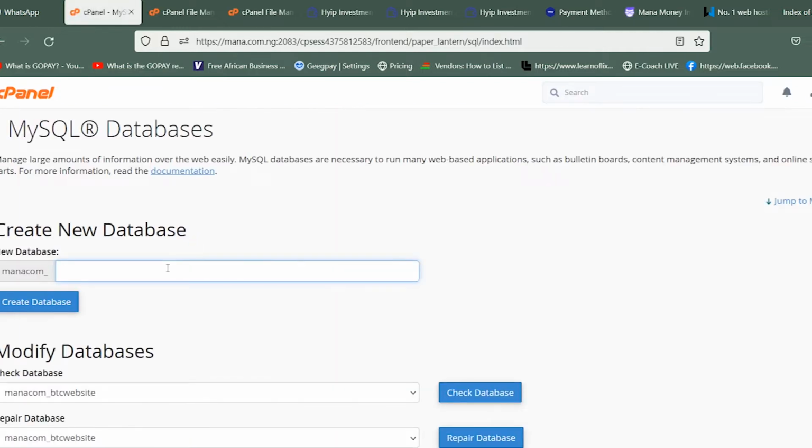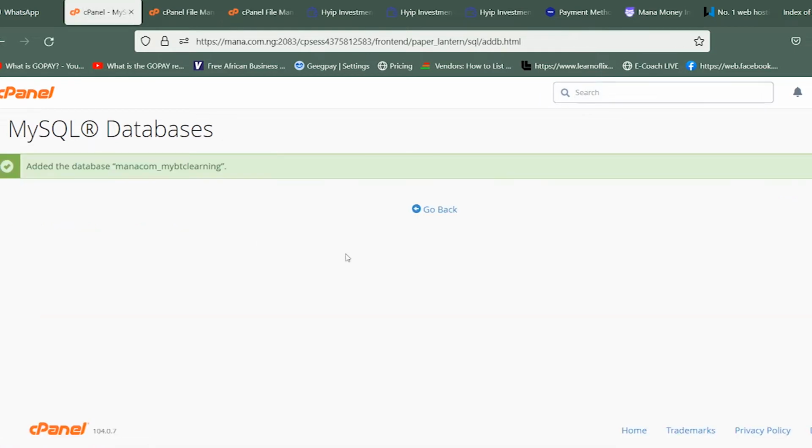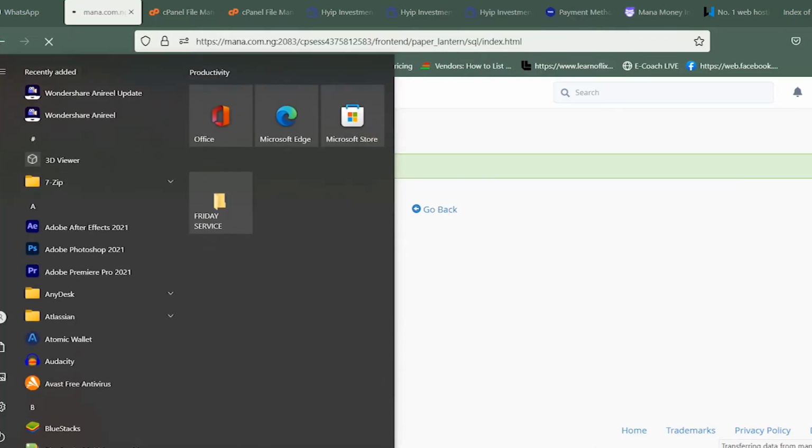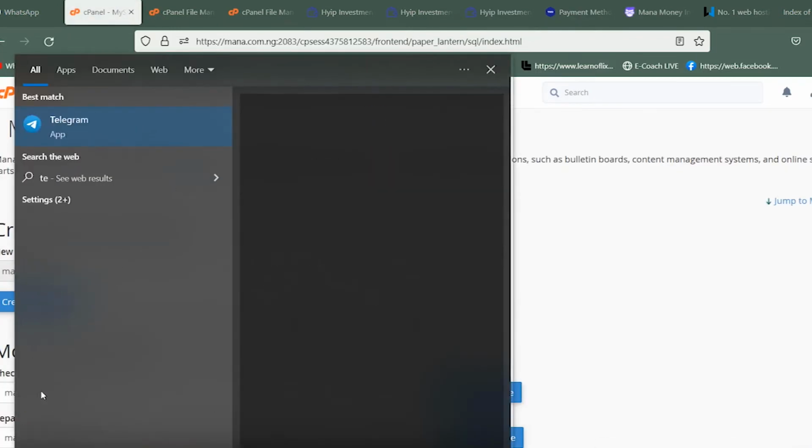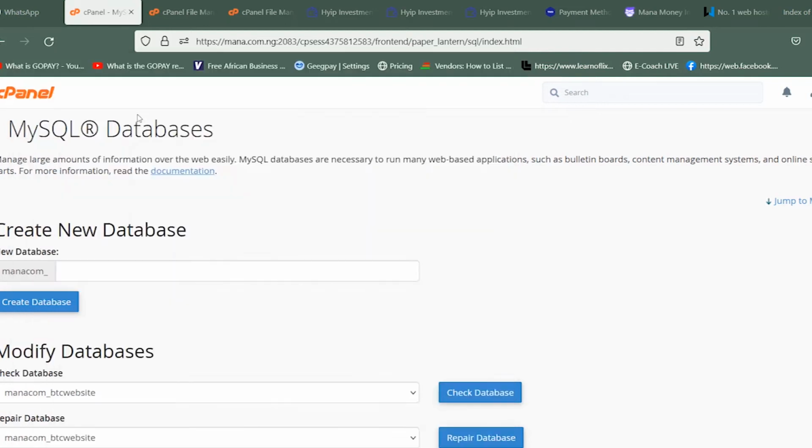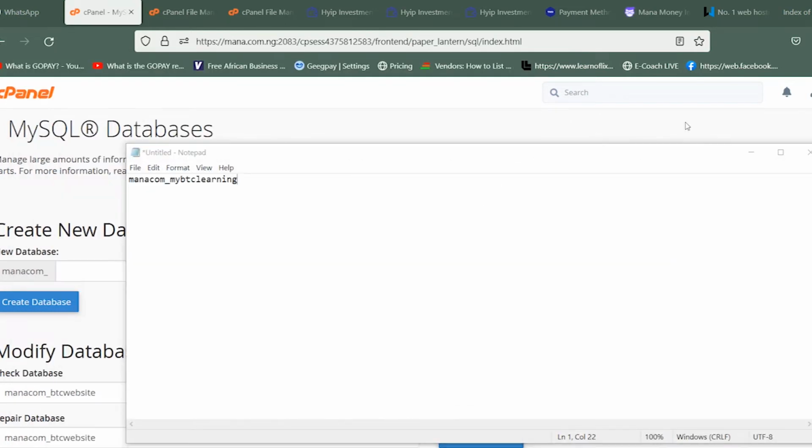Let's assume we're creating my BTC learning. So you type the name there and click create database. I'll save this database name I created, maybe open a test file, so we open a notepad and save that.